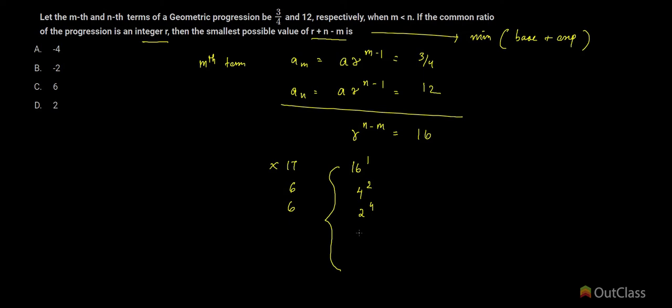And so the other possibilities are minus 2 raised to 4, where the sum is plus 2, and minus 4 raised to 2, where the sum of the base and the exponent is minus 2. So you see some of the other options also turning up. But that's it. This is an exhaustive list of everything that you can do, and the lowest is minus 2. This is not possible. Minus 2 is the answer.